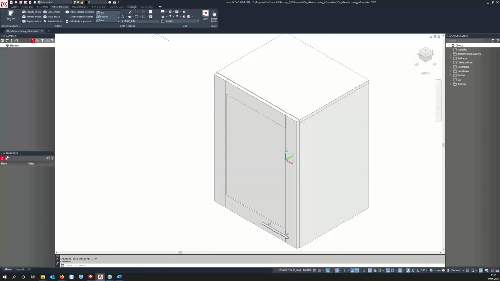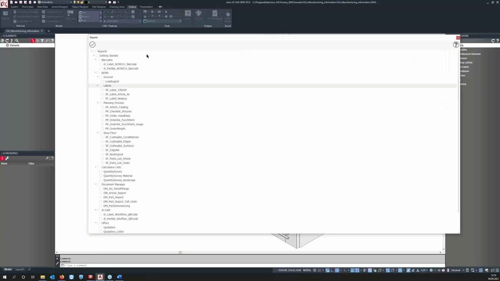And now I want to create an output. So we switch to the output column part list. And then let's say we want a part list of our article.